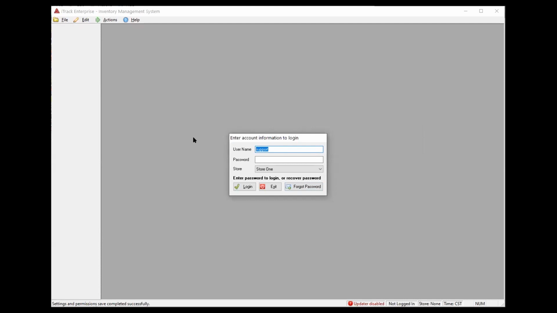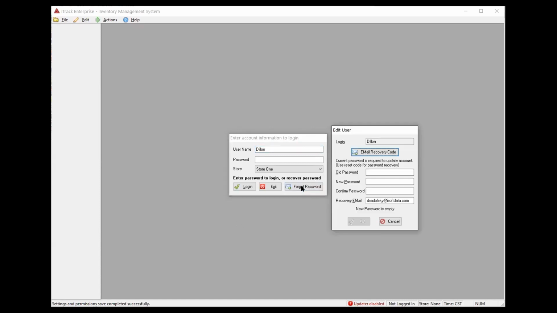So let me use this one. Say I forgot my password here. So I'll just go ahead and click email recovery code, and it'll say right there that it was sent to the recovery email address. One second, let me get into my email and I will show you what that looks like when you receive one.